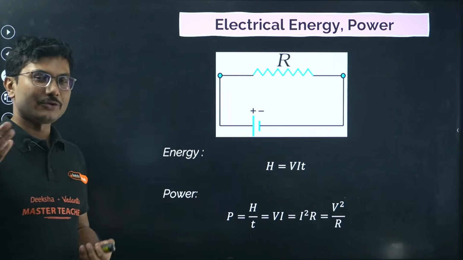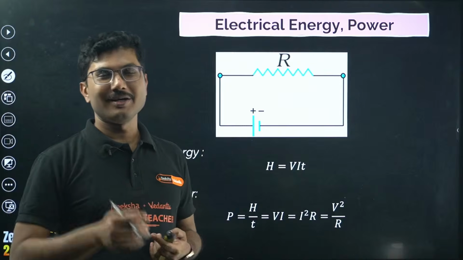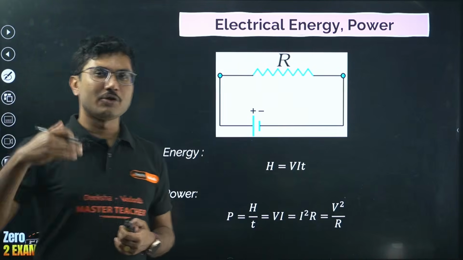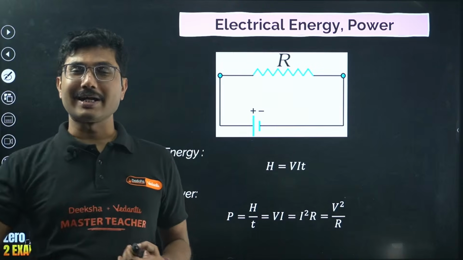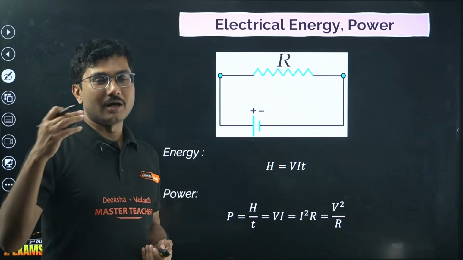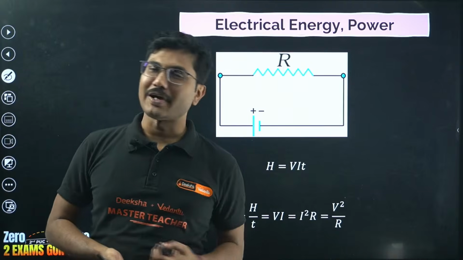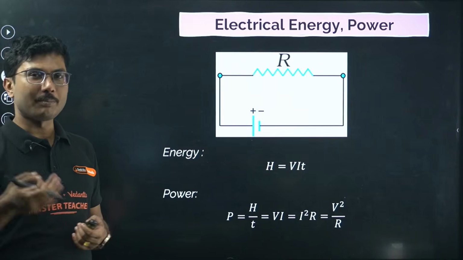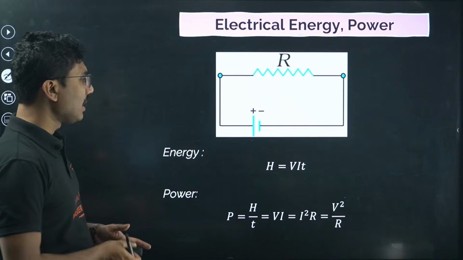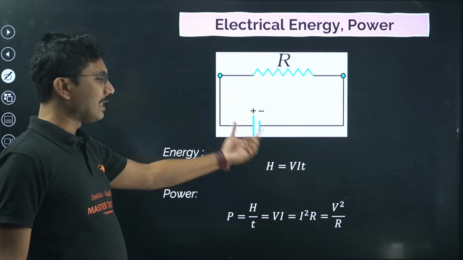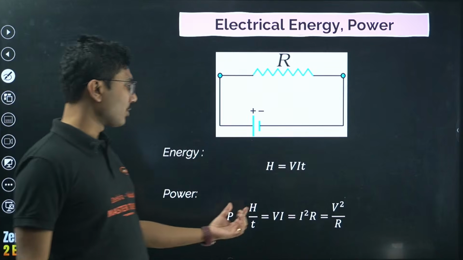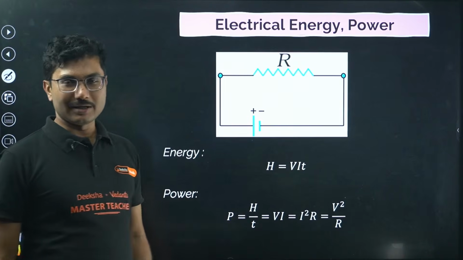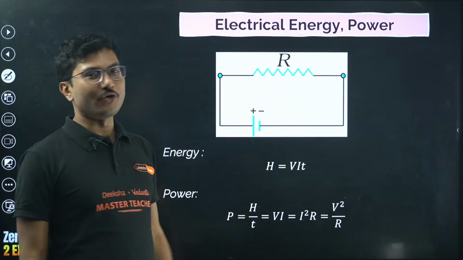So if you have a fridge in your home, you should check the power rating and the star that it has. Generally normal double door refrigerators start with 3 stars. If it's a single door refrigerator, they have 5 stars. So that means single door refrigerators are more power efficient compared to double door refrigerators, right? Now, power consumed can be given by 2-3 different forms. One of the common forms is VI, power equals VI. I used to tell my students that power equals Vodafone Idea.